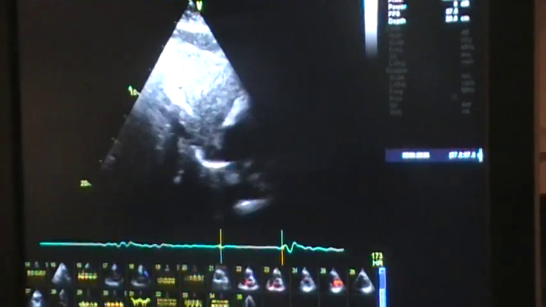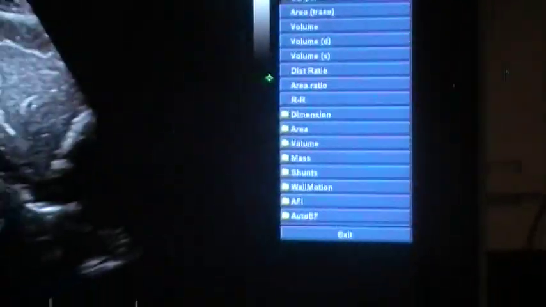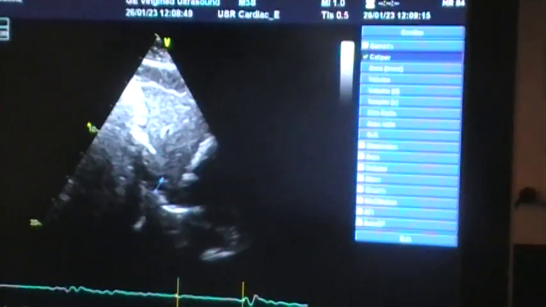You're going to measure the IVC here. Most places will just throw a caliper on it. So it should be under dimension, and you should have IVC listed down here somewhere. I'm just going to do a generic dimension because it's not set up on this one. So you would measure right at the level of your hepatic vein, somewhere in there is a good place to measure it. And the IVC should be less than 2.